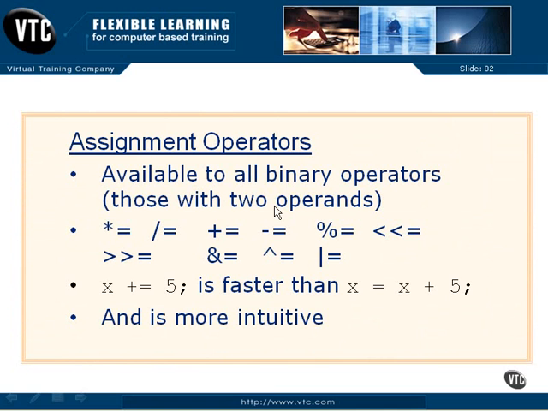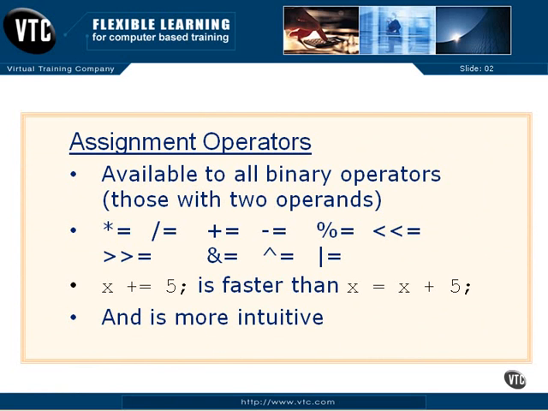Let's take a couple of minutes here and talk about what's known as an assignment operator. The assignment operator is basically shorthand. It performs an arithmetic operation and an assignment into a result location, a result variable, at the same time. These are great because they're easier to read and they are easier on the compiler.